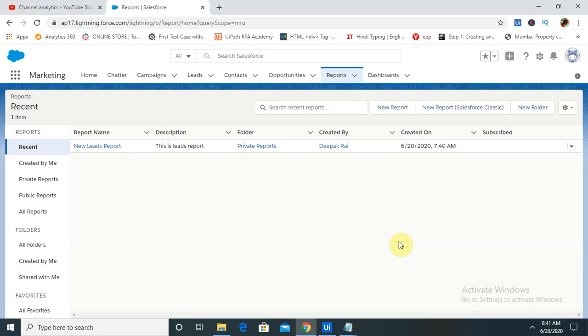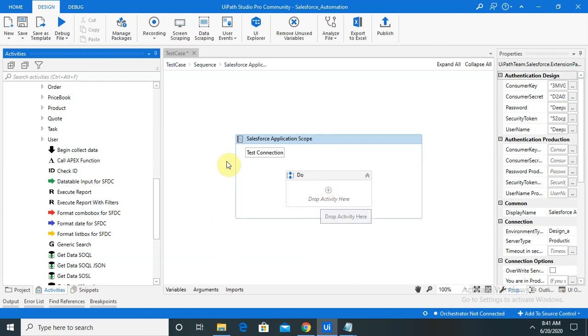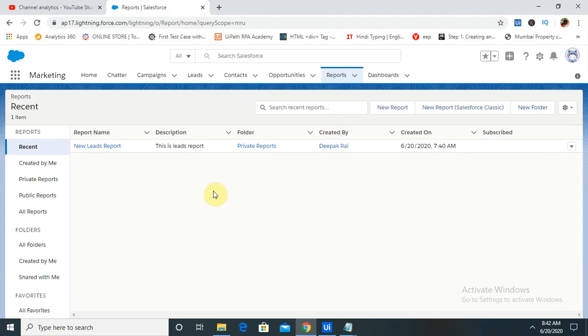Just assume they are non-technical managers who want to extract the report from Salesforce and they don't know the ins and outs of Salesforce and UiPath. So as the developer, when we start coding, we will code each and everything. The manager just has to click on this and get the report the easy way. So we will automate this in UiPath so that by one click anyone can extract the report as per their requirement.